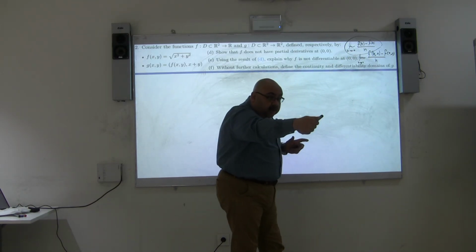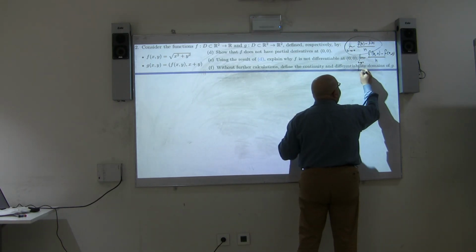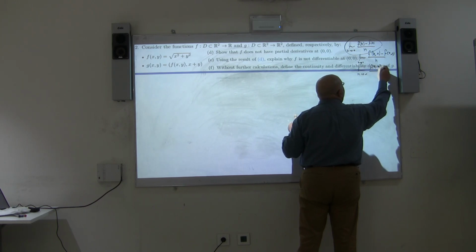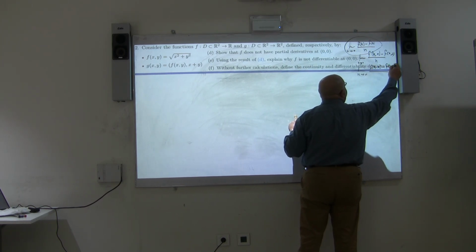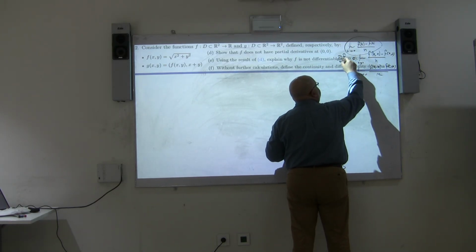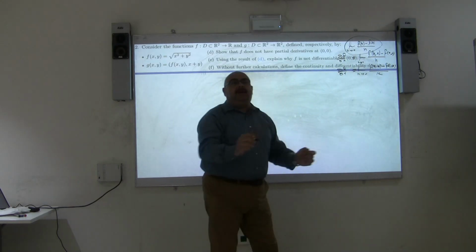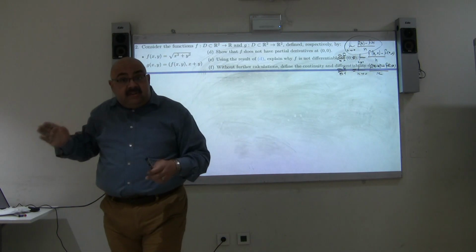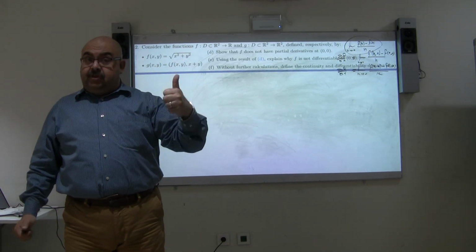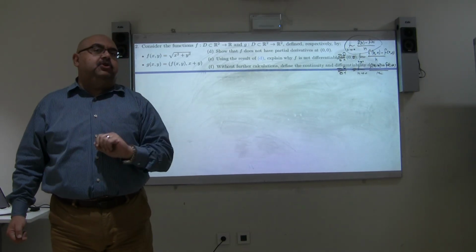If I'm doing the partial derivative with respect to y, the law will be the limit as k tends to 0 of f at 0 and k minus f at 0 and 0, divided by k. That's for finding partial f over partial x, and that's for partial f over partial y. Those are the partial derivatives. So in the previous session, we talked about how to discuss the differentiability in one dimension, and here I will need partial derivatives.